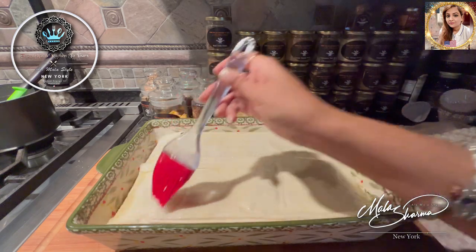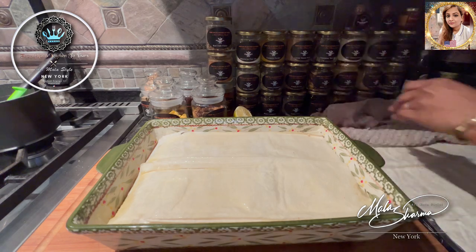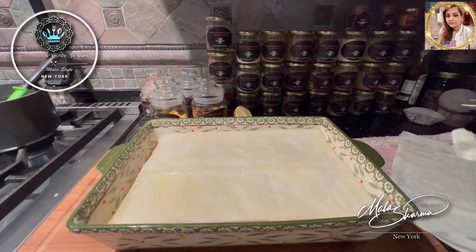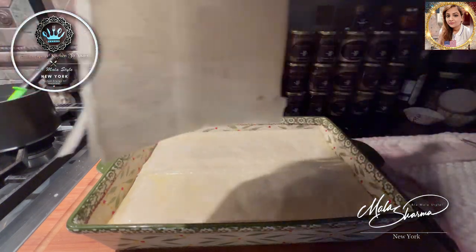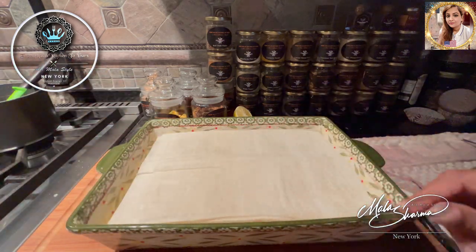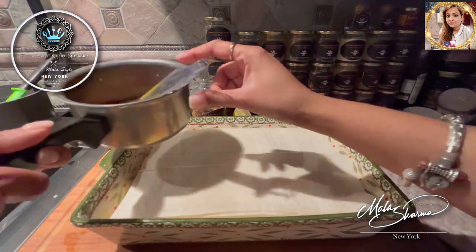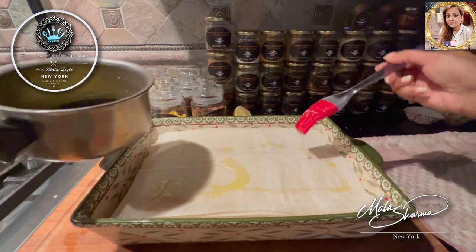And now that we're done with the filling portion, I'm just going to continue layering like so. We've got these two sheets here, edges trimmed off. And we're gonna pop this baby on here. And I just popped it on the other way, just so we can alternate in between the folds of the sheet. And now we're gonna add some butter. And another layer on. We're going to go for some more butter. Yeah, baby, butter.